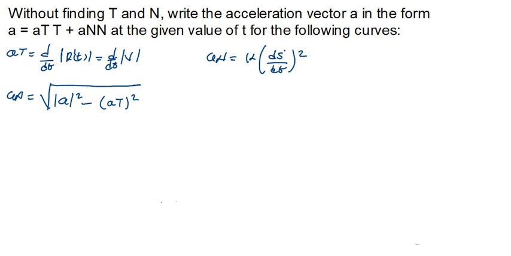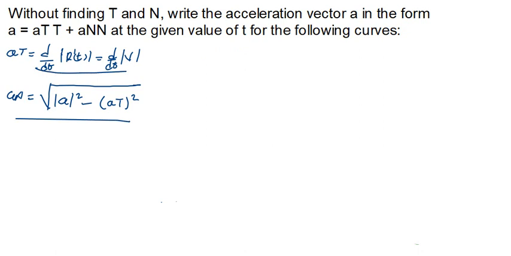Our k is the curvature, and for us to find the curvature, we have to find what our T is, and taking that route isn't really a good idea in this case. So I'll simply use these two. They'll really help me come up with my AT as well as my AN. And I have to remind myself of what my A is. My A is equal to r double prime of t, meaning the second derivative of our vector. So let's say we have our vector.